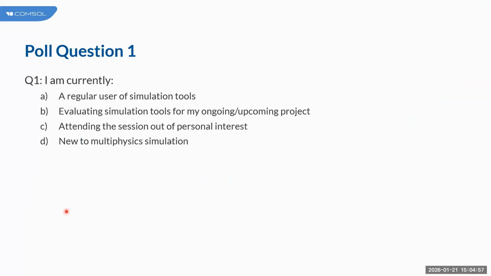So moving forward, before beginning the session, I would like to raise a poll question here. To understand your background on usage of simulation tools, we would like to know whether you are a regular user of simulation tools, or you are evaluating simulation tools for your ongoing or upcoming project, or you are attending the session out of your personal interest, or you use simulation tools but you are new to multiphysics simulation.